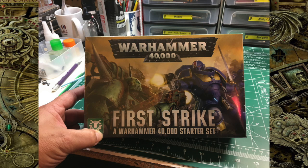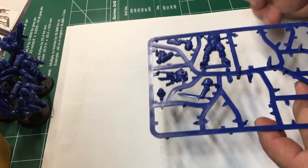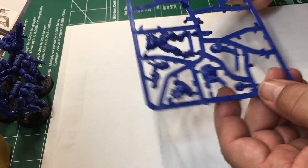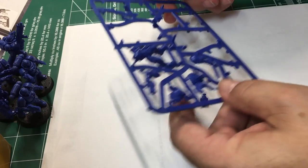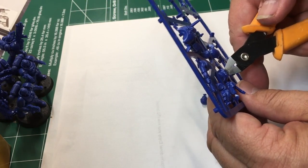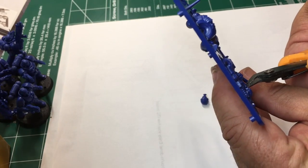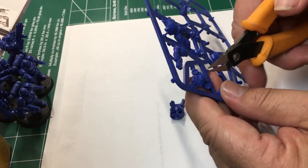That's First Strike. So really, how easy is it to build an easy build Space Marine? So this is Space Marine Reaver number 3 on his sprue. So let me cut him out. One of the nice things about this kit is where the gates are for everything. Almost all of them are in a hidden place where you don't really have to worry about them.